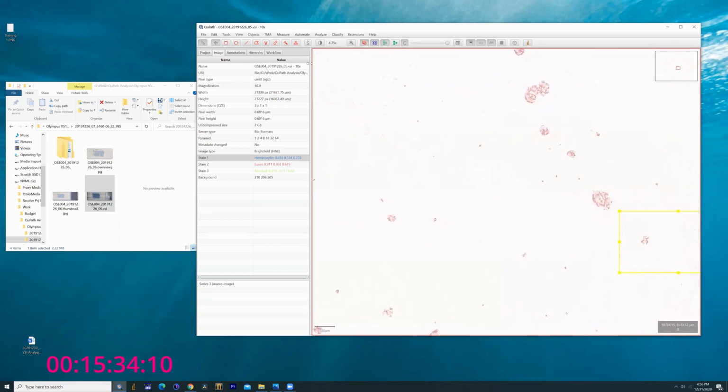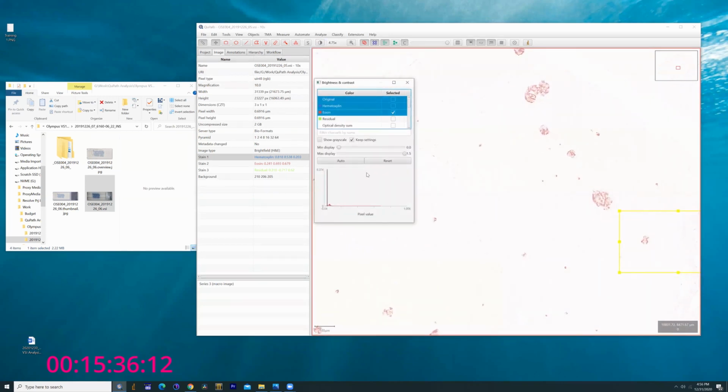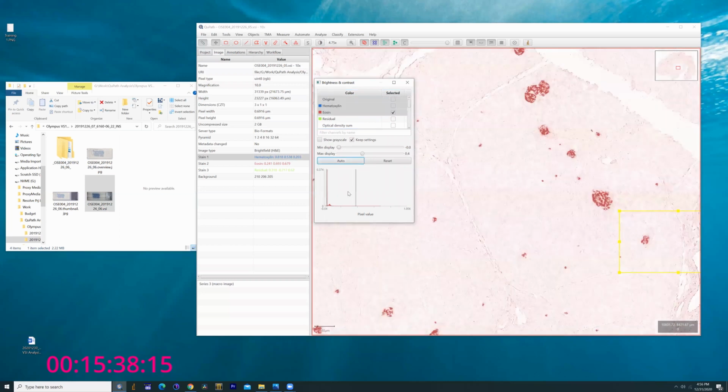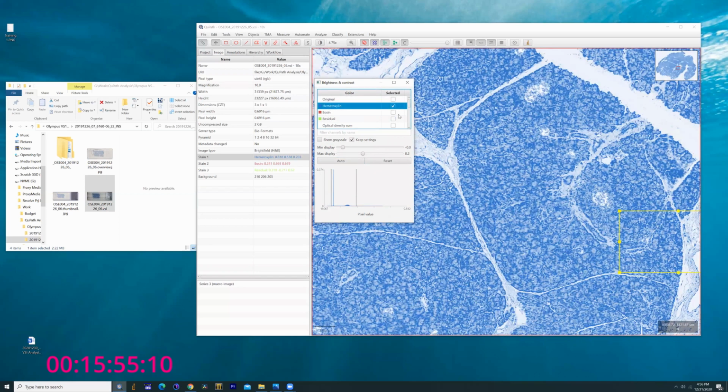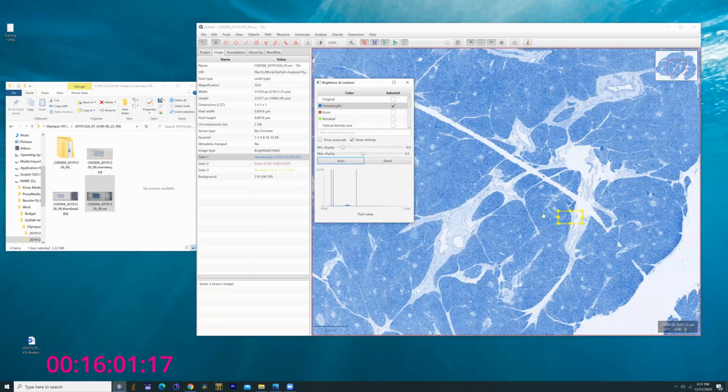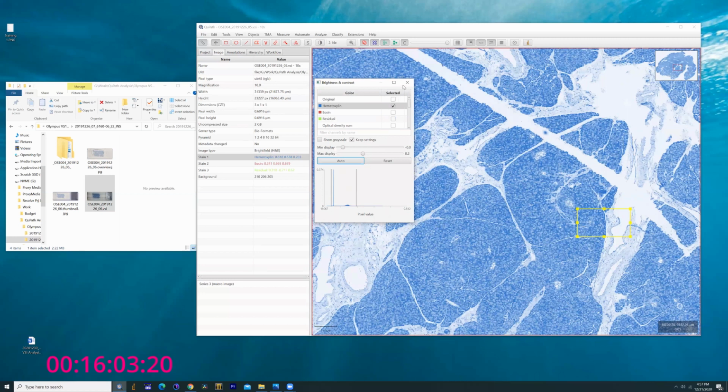Now you can go to the contrast, and if you want to, you can play with this. Theoretically, you can select by color, but I would never really rely on this, honestly. We're going to use the optical limits for ours, but it's nice to just see auto. Hematoxylin is actually pretty dark. Not a problem. Okay.